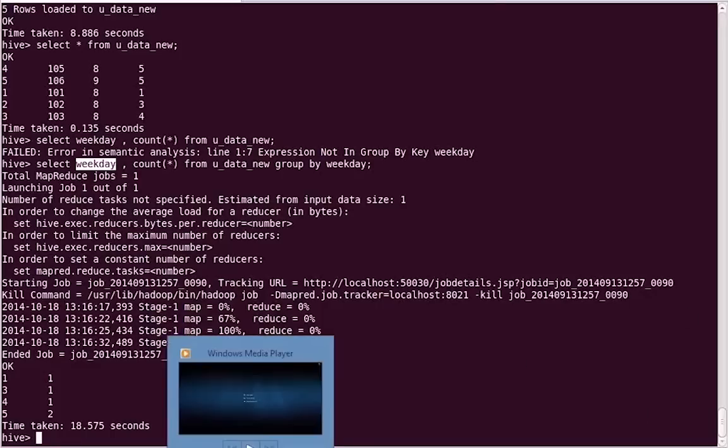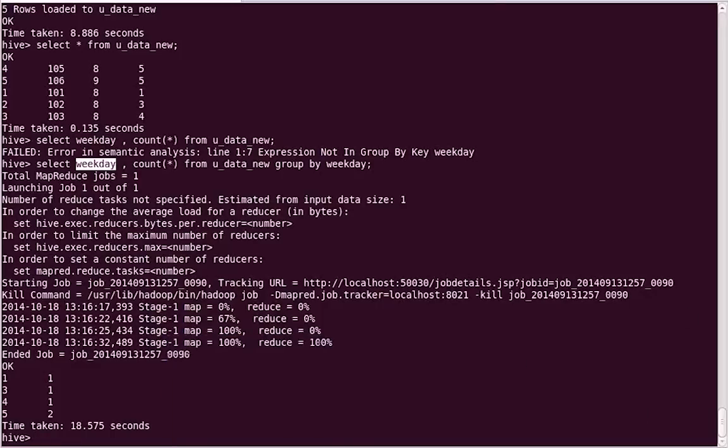People who are not from Python, no need to worry, guys. Just in case you are from Python, or otherwise, you can understand the concept of how we are integrating it here. Next, I'm going to show you similar kind of stuff with Java, which is basically how to write a user-defined function with the help of Java code.